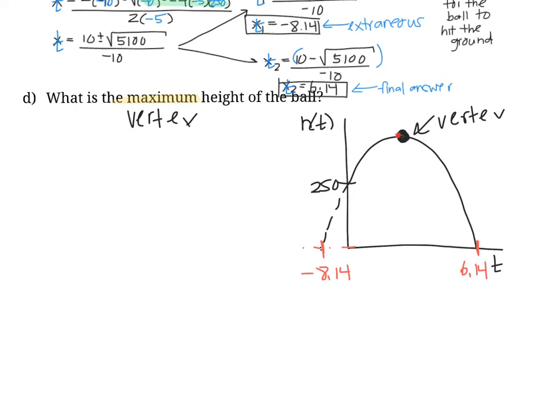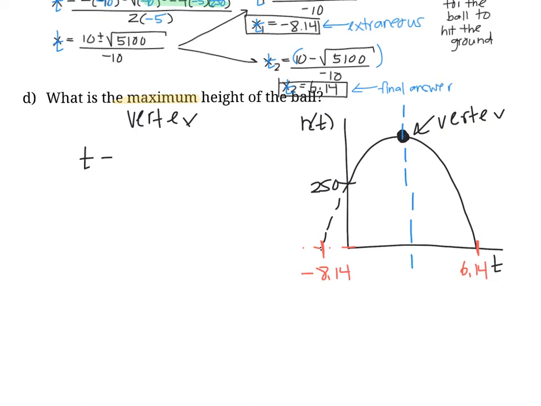Well, how do we find the vertex? We just did it on the previous examples on the other page. We need the zeros. We already found those. We need to find the middle of the zeros, the axis of symmetry, and plug that into our equation. So the question is, what is this middle? On those other examples, it was really easy to figure out the middle. Can you figure out the middle of these two? Well, we have an equation for it. We can find the middle.